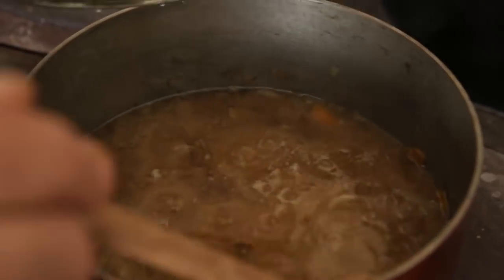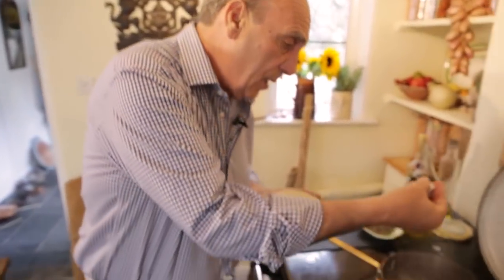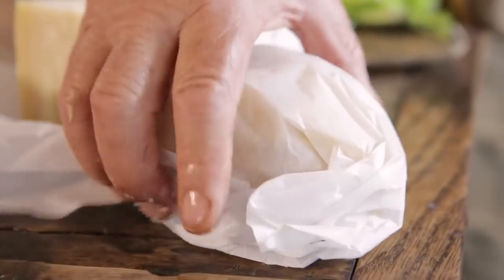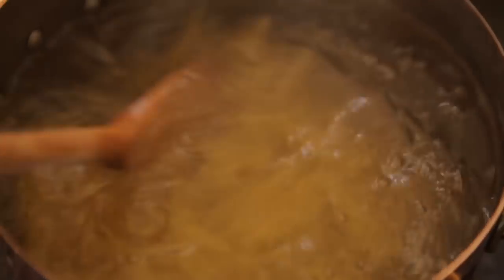Two hours go by, look. Look, the water is boiling and we put some salt inside, 7 to 10 grams for each liter. Lovely penne. 100 grams of pasta.